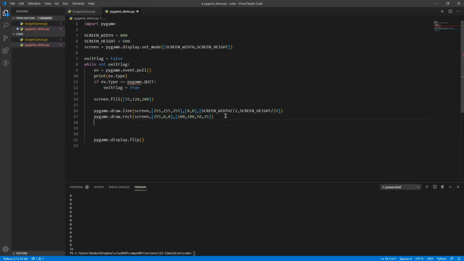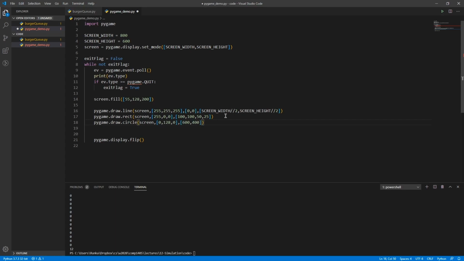So, a circle here, pygame.draw.circle. Let me pass in the screen. We need to give it a color. Let's do a green this time, 0, 128, 0. An X and a Y location, so let's make this 600 by 400, let's say. Oops, sorry, that should be in a tuple.